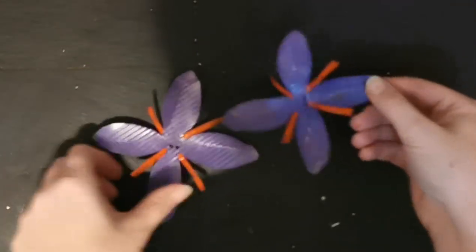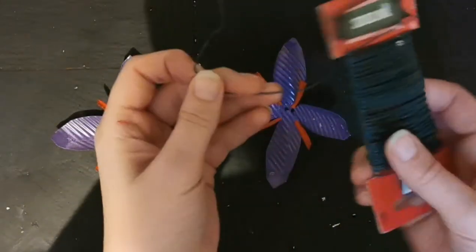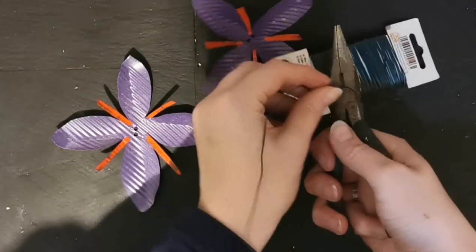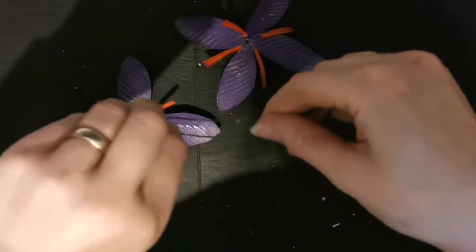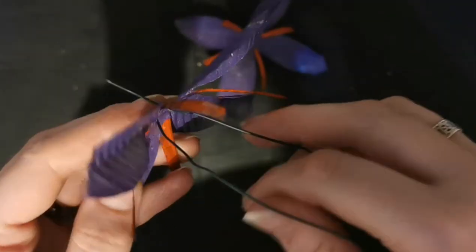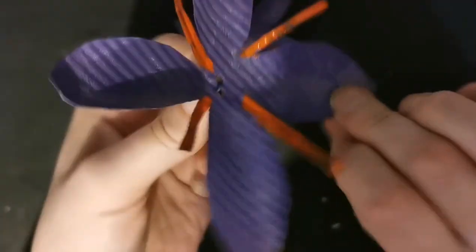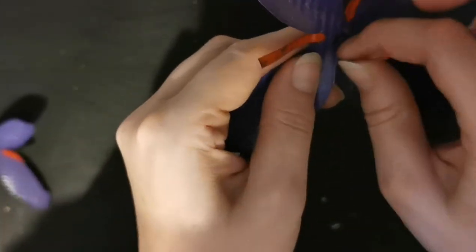Okay, so here are my painted crocuses. Both sides are the same. So we need a little bit of wire. Normally I thread them up last, but for this one I need to do it first because then I'm going to bend the orangey bits into the middle. So put it through like that, pull it tight, do a little twist at the back to hold it steady. And then you can just use your fingers for this bit. So move that one out of the way so we can see better.